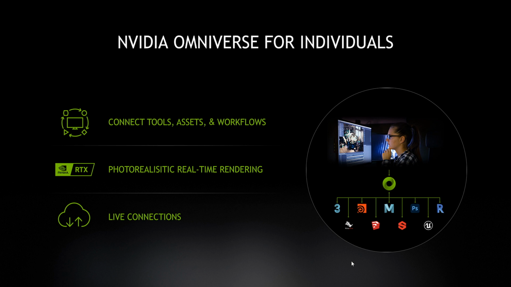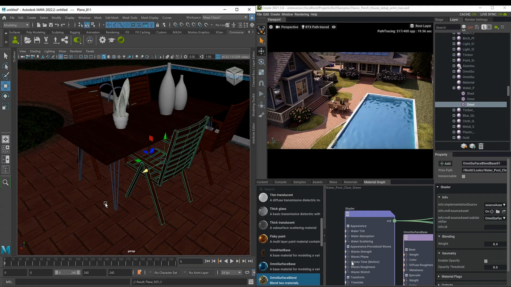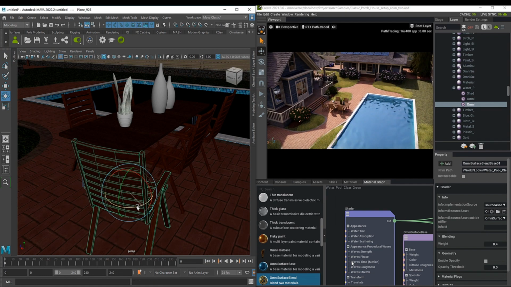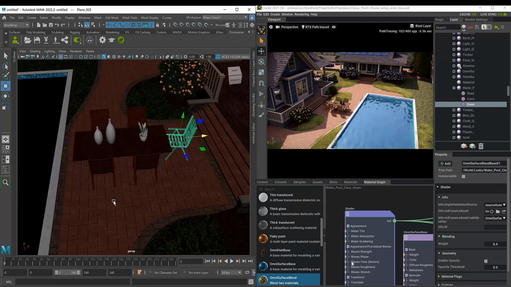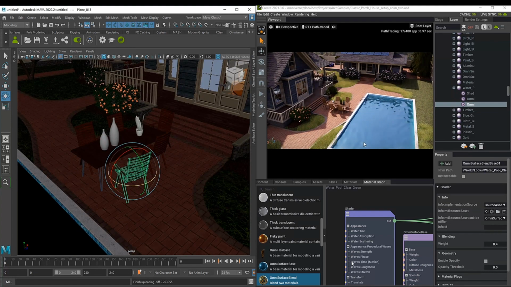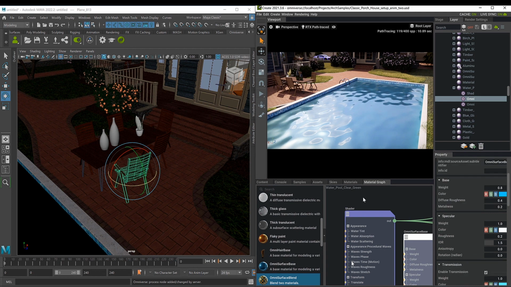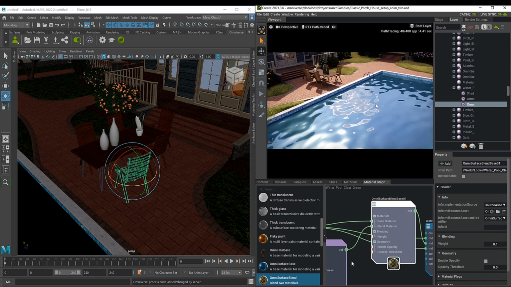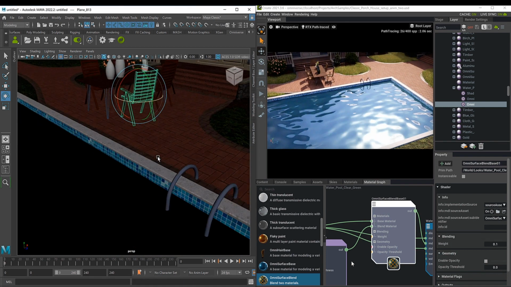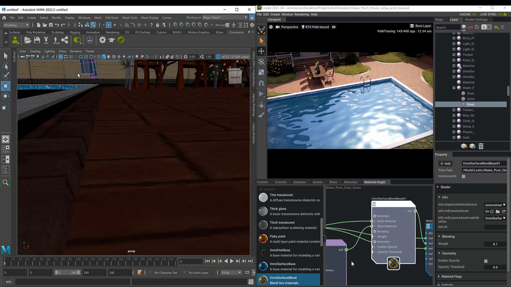In this scenario, I'm going to show you how Nucleus can help you collaborate amongst many tools. So here we have an example where I'm using Maya on the left and Omniverse Create on the right. And I'm leveraging Maya's ability and the fact that I've used it for so many years to be able to place stuff and move it around, change the model. But at the same time, I'm able to work within Omniverse Create on the right and change the shaders and the lighting and change how the scene looks. And I'm doing that by enabling the live mode that connects through Nucleus.